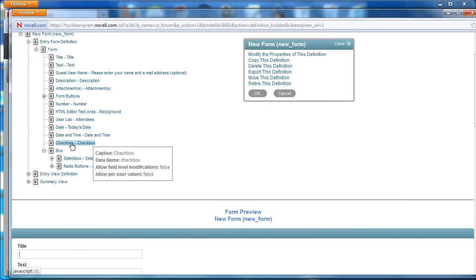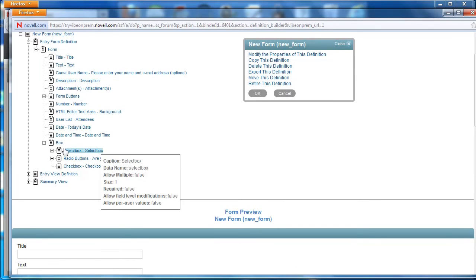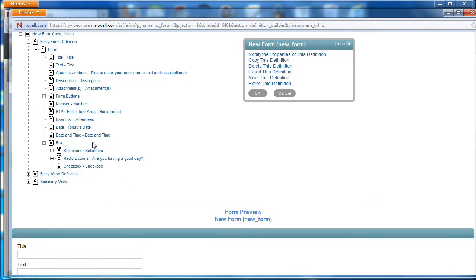I'll show this one more time with the checkbox. I'll select the checkbox, I'll select move, select the box element, and click move into the selected item, and select OK. What this does for us, really this is the way to start a form. Create some boxes that you can move around, and those boxes are going to be groups of elements in your form. What this does for you is it makes it easier to rearrange the elements when you want to change things around in your form.